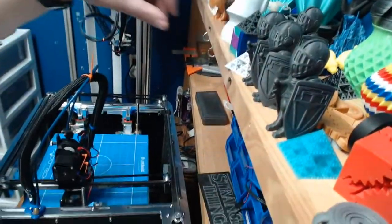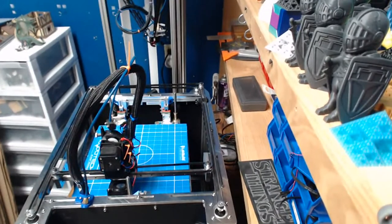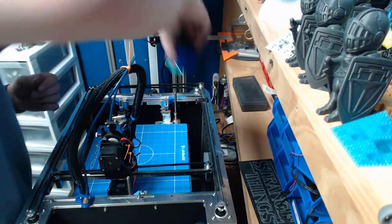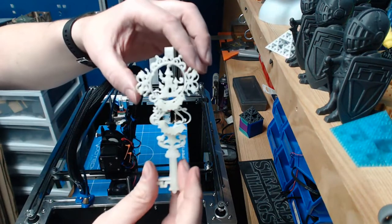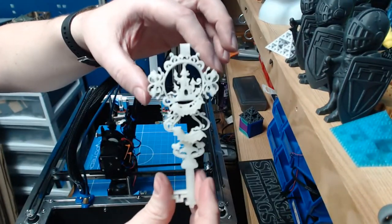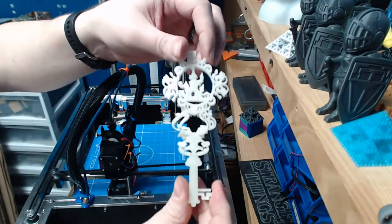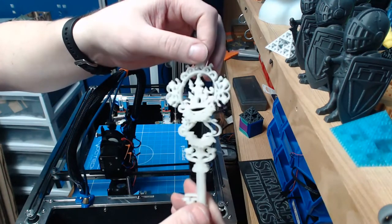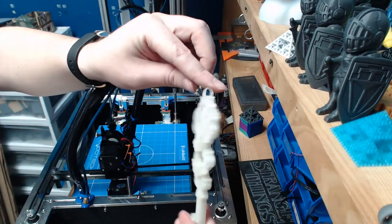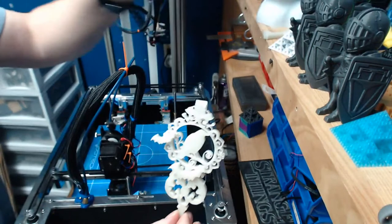But what I ended up with is a printer that is what I wanted in a printer. It's reliable and it prints beautifully. I would have no hesitation to print something like this. I mean, look how intricate that is. That was done with a steel nozzle. It's glow-in-the-dark filament, atomic filament. I would have no hesitation to put that on my printer right now, let it crank, and know I'm going to get that kind of quality out of it. Here's another one of those. Those keys are cool prints. They're fun for Halloween.